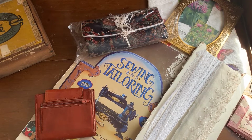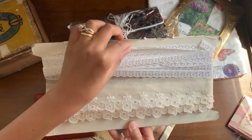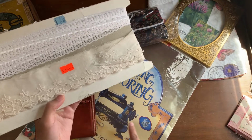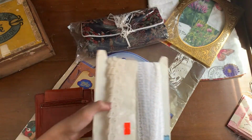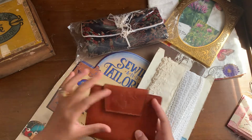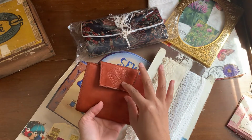Okay. This second part is, I got from a vendor that has two lots, and one of the lots, it wasn't a dollar. For all of these, it was $2 again. And they have this fabric lace. So basically you just go to the lot and they say like two for a dollar or something like that. Well, I had made friends with them and so they just gave me a good deal on it. I'm planning on turning this one into a journal.